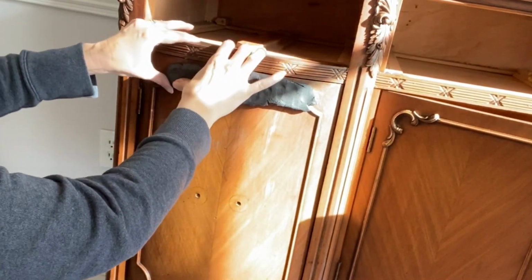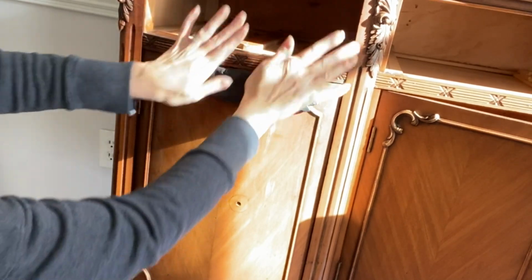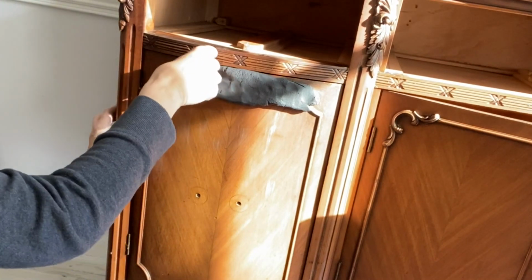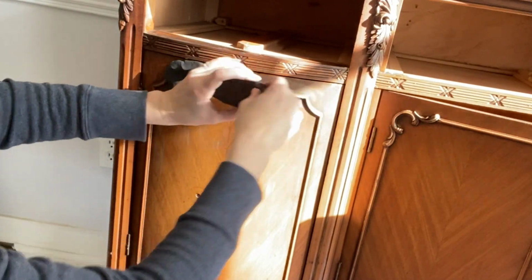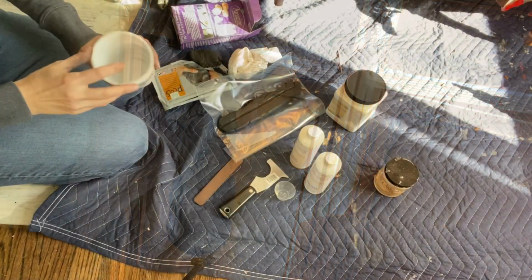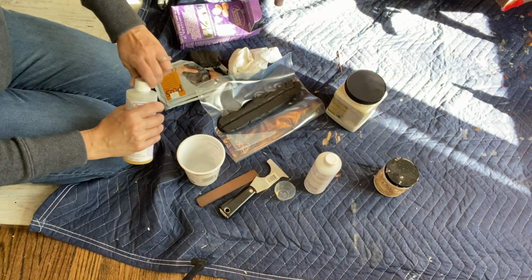So this was actually a pretty cheap way of repairing something. This clay itself only cost me $11, and I have more than 3/4 of the package left that I'll save for another rainy day when I might need to do this again. So the plan is to fill in this missing trim with my resin.